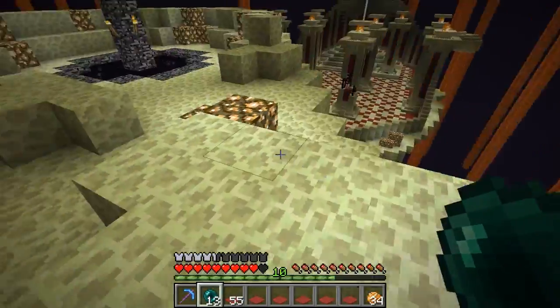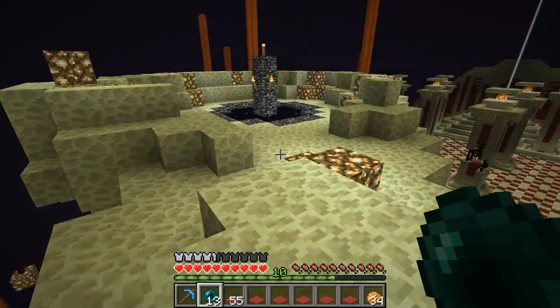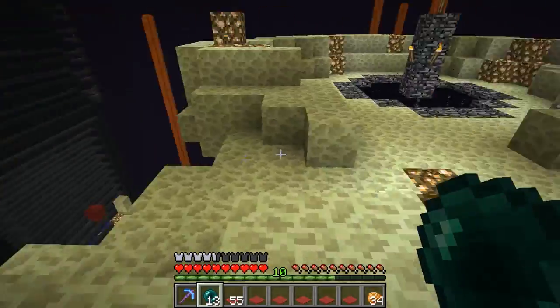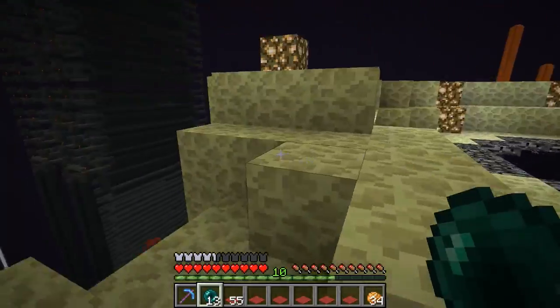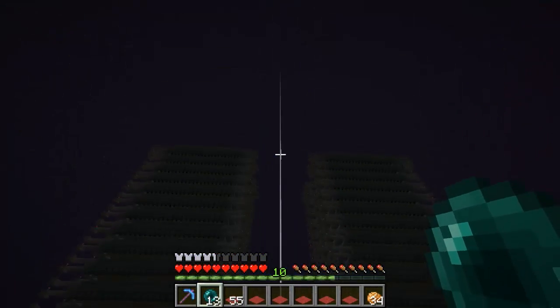You just continue holding shift. If you let off shift, you'll fall. You could do this with vines as well, I believe, but I just didn't like the idea of having vines connect and everything. I like how it's floating. But yeah, and go ahead and give you a nice view of this right here.